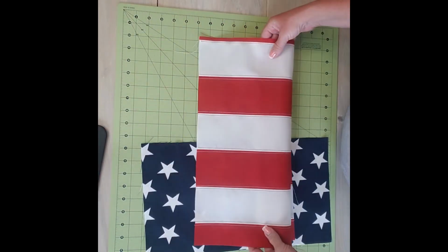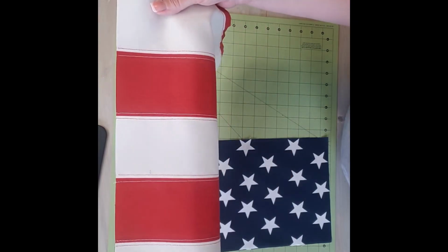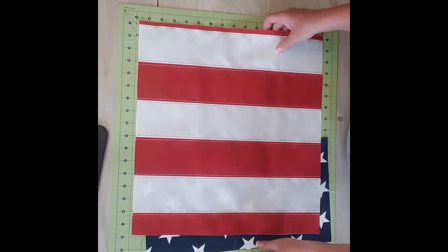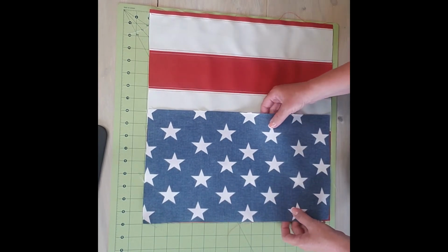Okay, so I have all of my lines stitching done on my stripe portion of the pillow. So now it's time that I need to put these two pieces together.